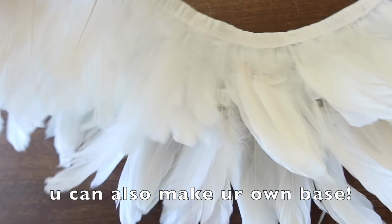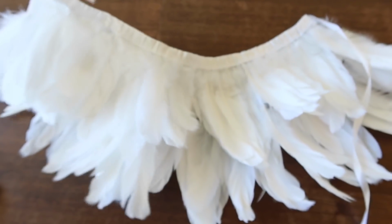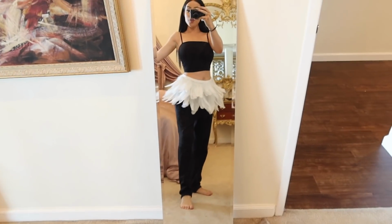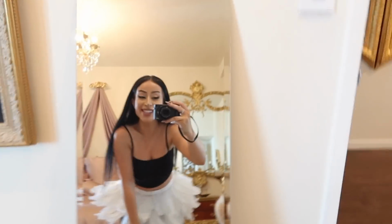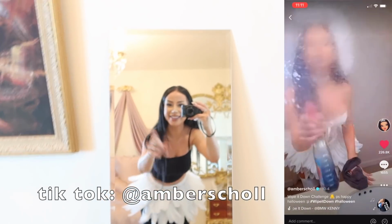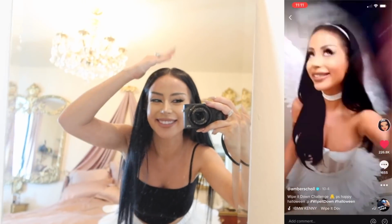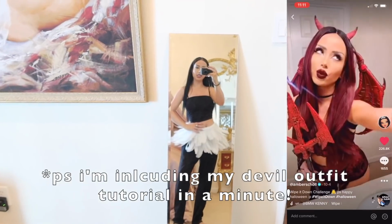By the way, this is another cool thing that I found. This is basically a white feathery half a skirt, which if you buy a couple of them, you can totally tie around your waist into a skirt. This is what I was wearing in my TikTok video. Yes, that one, the one that took me 400 years, but it did get over 1 million views, so it was worth it. Anything to entertain you guys. Okay, so that's another fun thing.